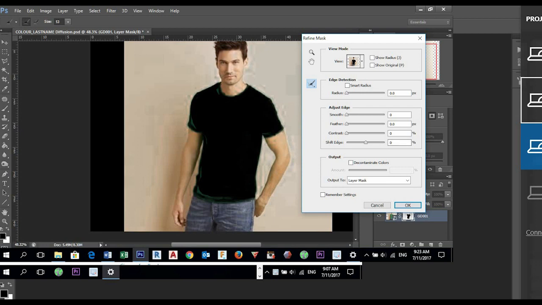Once you've refined the edge, you should see that the selection's more contrasting. You painted the rotation black in this one, right? And black and white ones. So once we're in the layer mask, you want to use your brush tool, and what you're going to do is put the side of your brush.